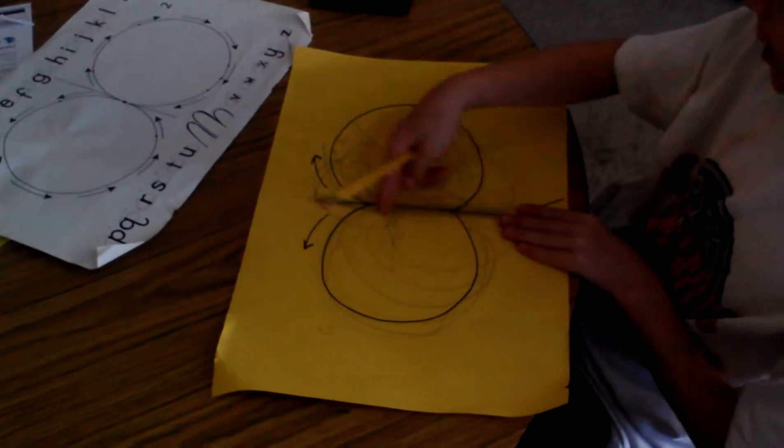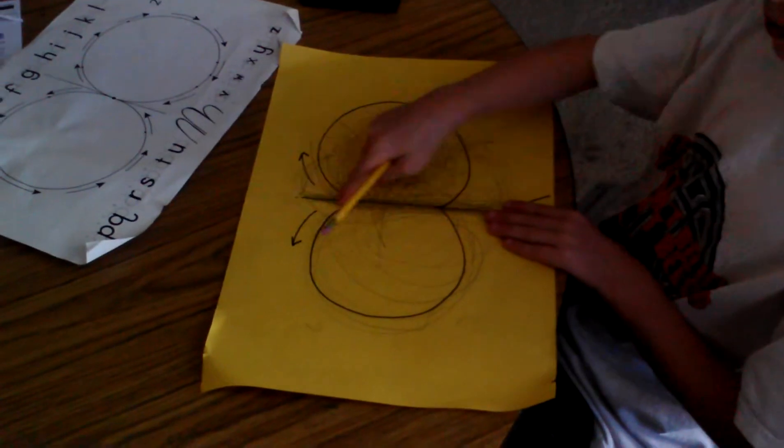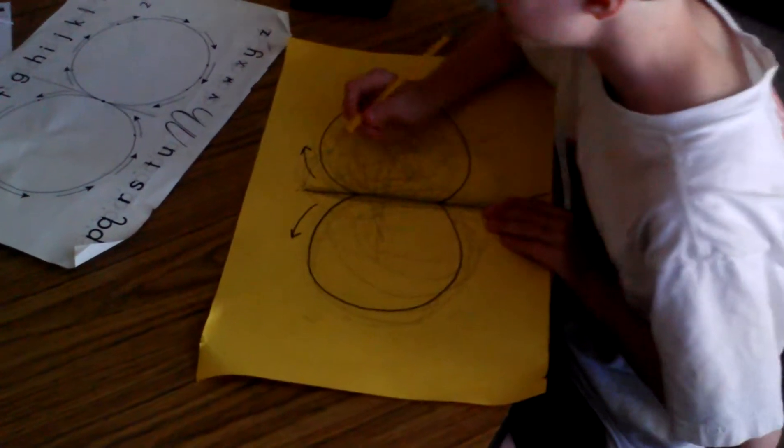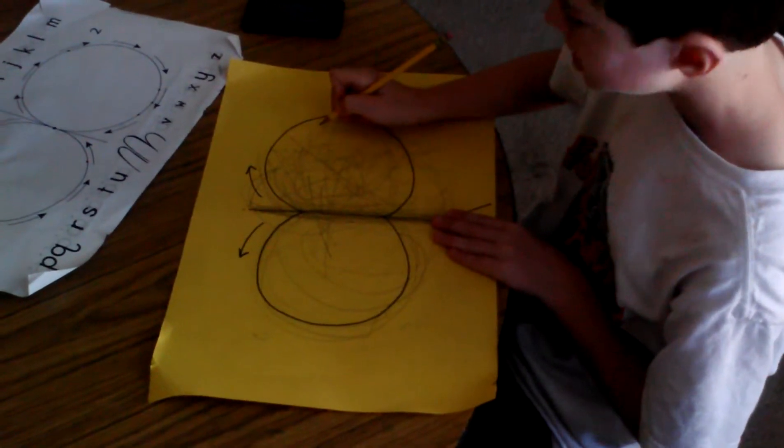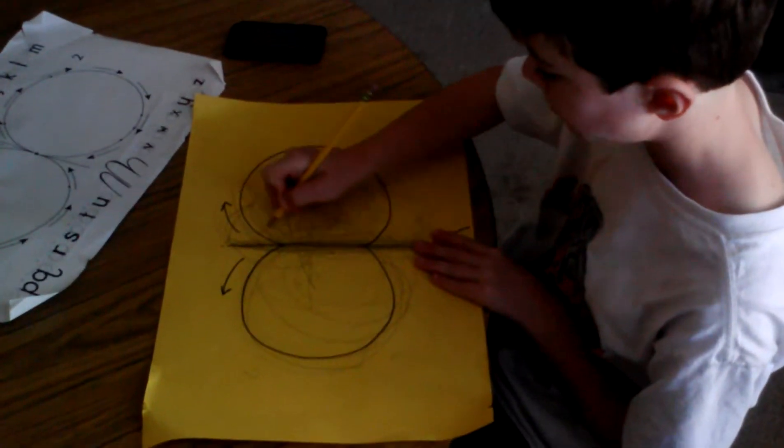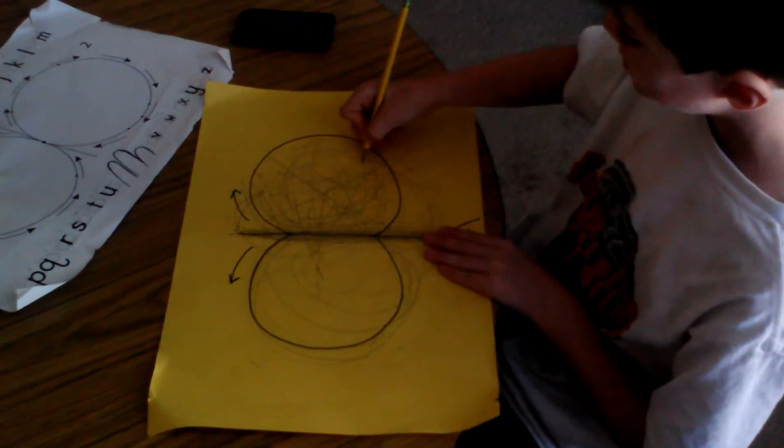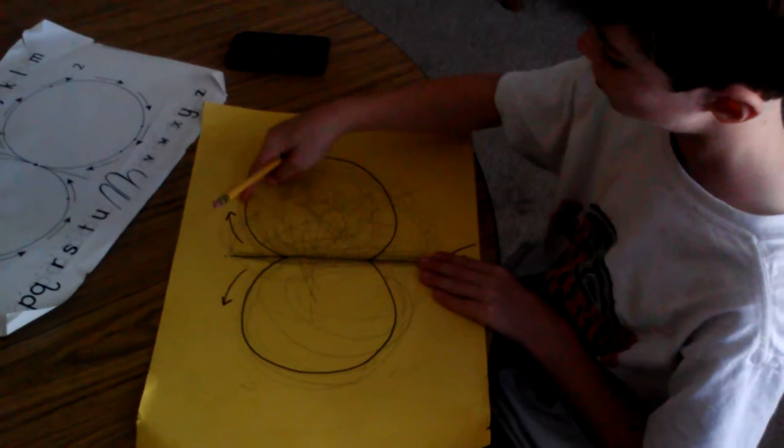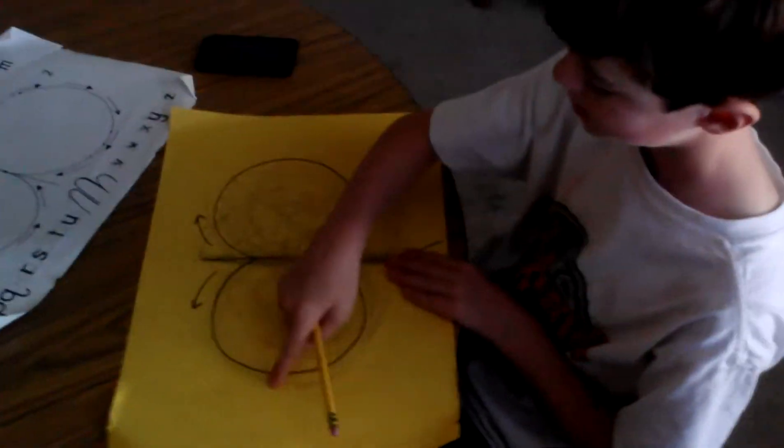And it keeps him crossing the midline in his brain from left to right so that he can just imprint these letters into his long-term memory of his brain. And has been very effective for us in creating good penmanship and holding his pencil correctly. And he's a really hard worker getting this done.